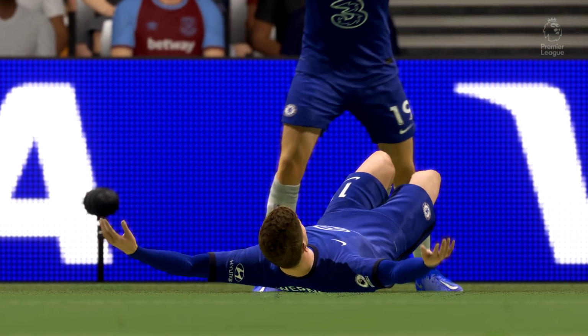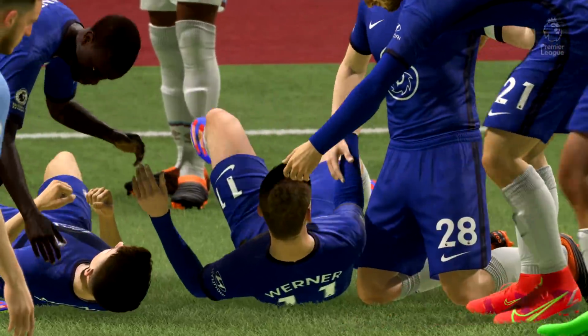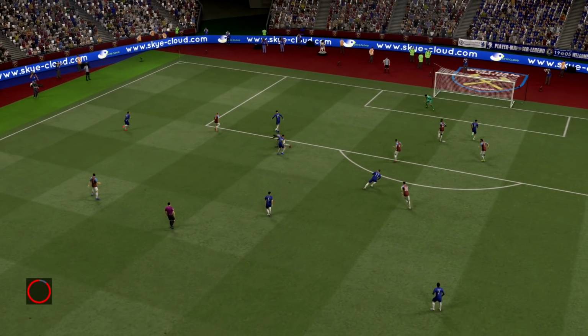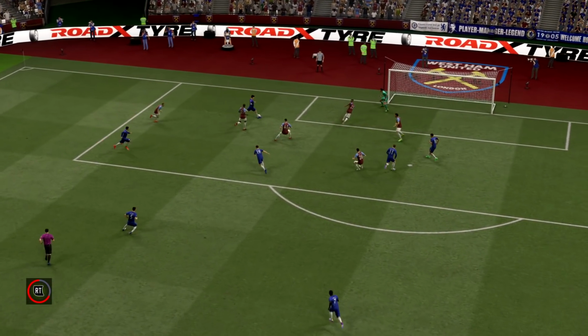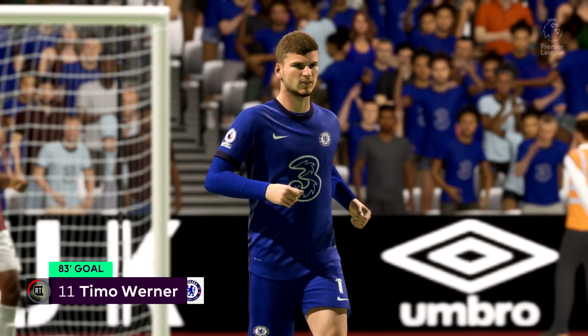And there we go, this team is working really well. As you've seen, wide players getting really involved. Even though the runs stay wide, it does help in the build-up. And obviously got players like Mason Mount and Kai Havertz in the box, in the area, helping out. And there we go, Timo Werner, right place, right time. And it's 2-0 in this game.